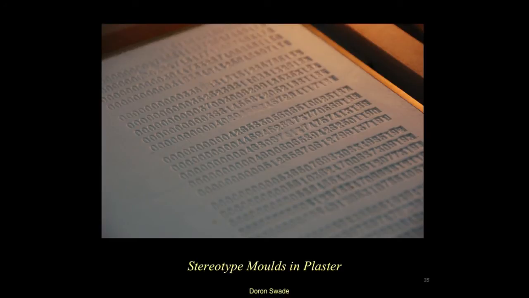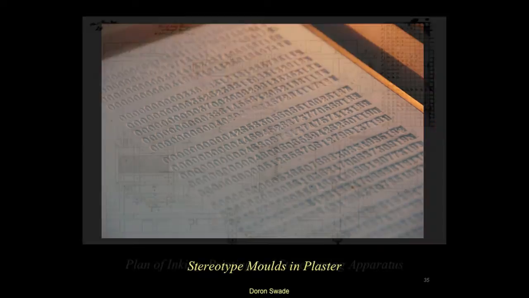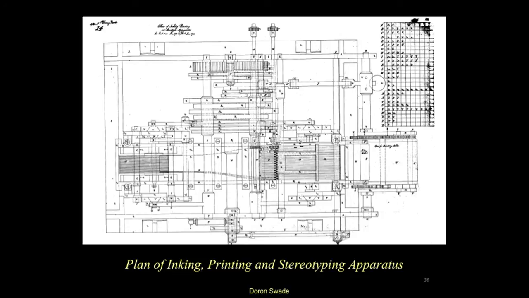That is an experimental impression of a stereotype plate done from this machine in plaster of Paris. So we actually did some experiments to see does this thing actually work, and that's what we get out of it. That's a plan view of the printer. You can see that's the large font, that's a small font. And so these are rods operating from the same print wheels, which actually allow you to produce a smaller font.